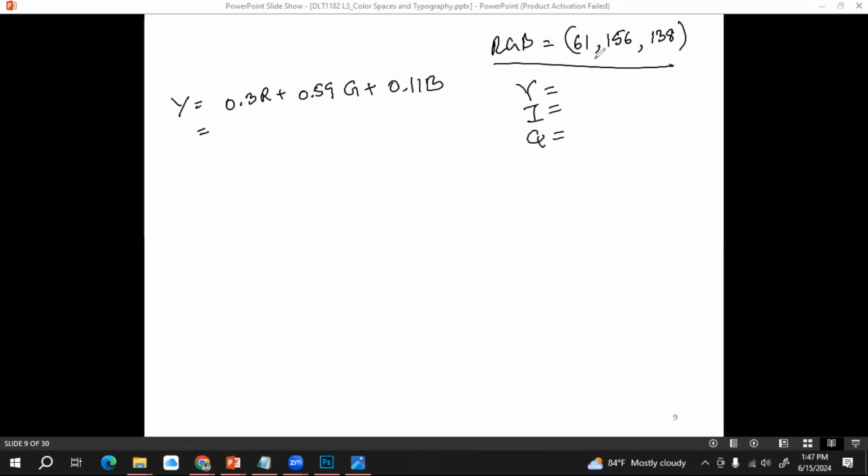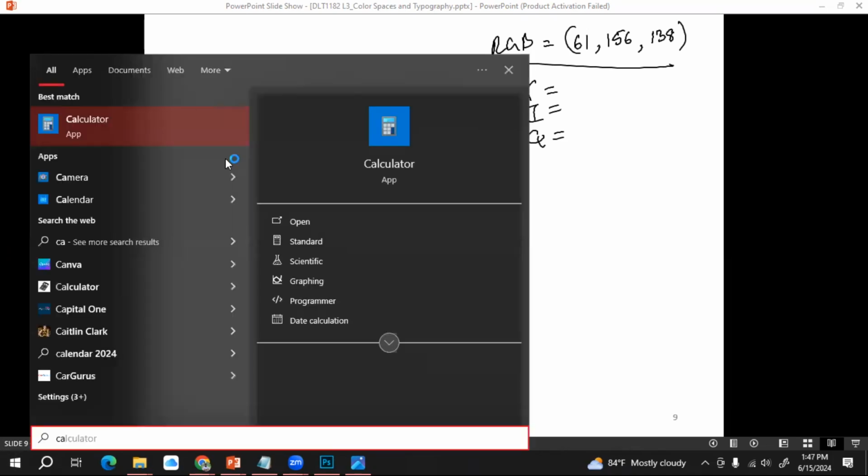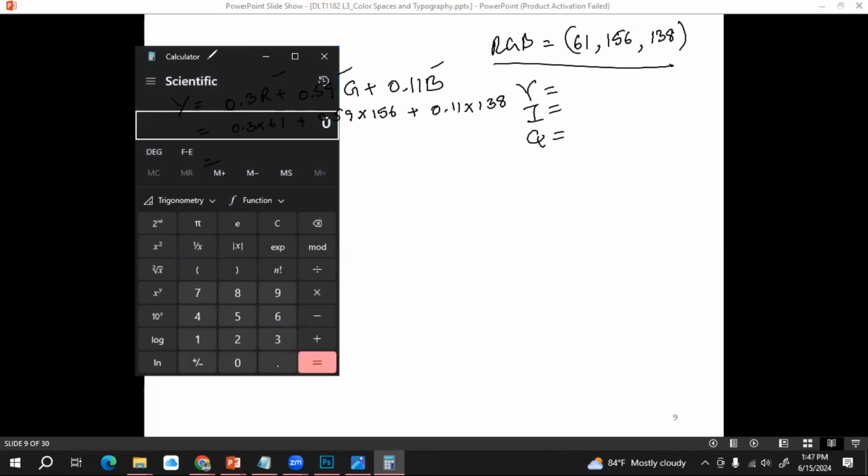We can substitute these values into the relevant places, right? R is 61, so 0.3 times 61 plus 0.59 times 156 plus 0.11 times 138. Okay, then let's try to calculate these values.